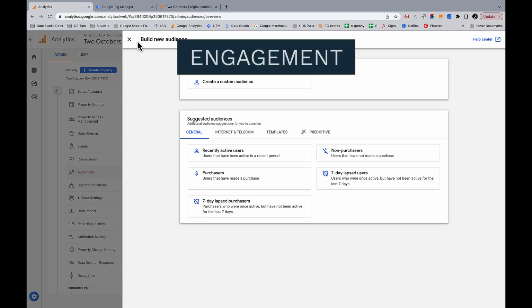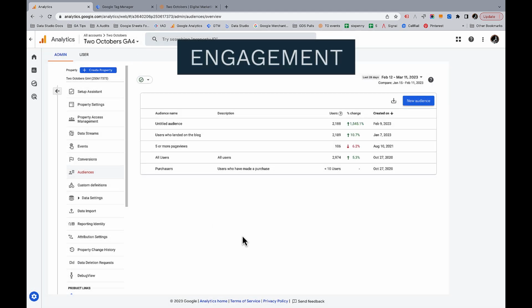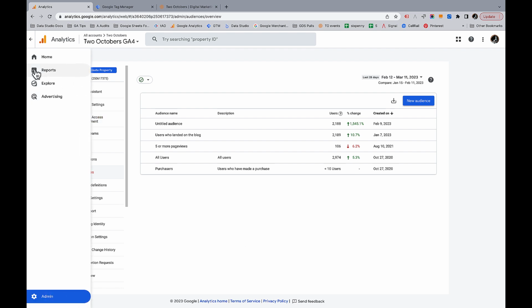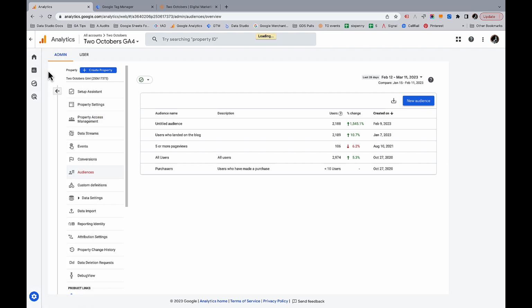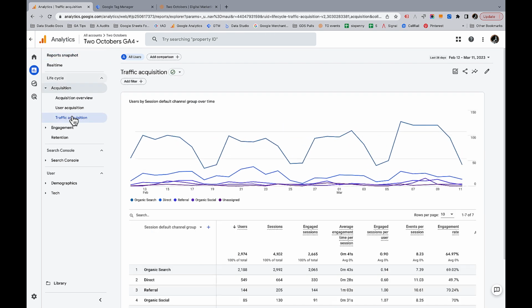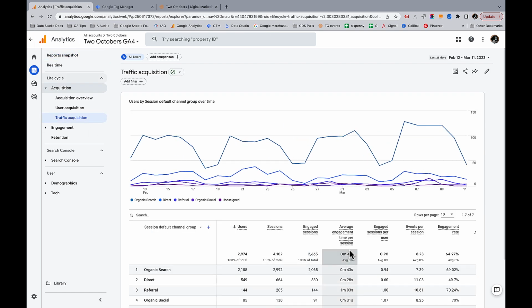The last thing I want to touch on really doesn't have a comparable feature in Universal Analytics. This is something that is very new and different, and I think one of the best things about GA4. If we go to any of these reports, and we'll look at traffic acquisition, for example, there's average engagement time per session. So this engagement metric. We had bounce rate, we had time on site, we had pages per visit.